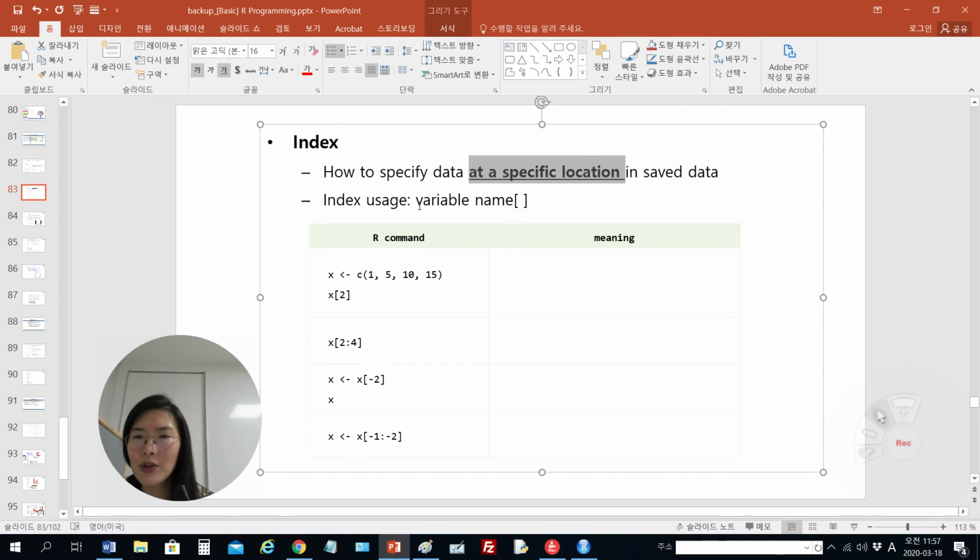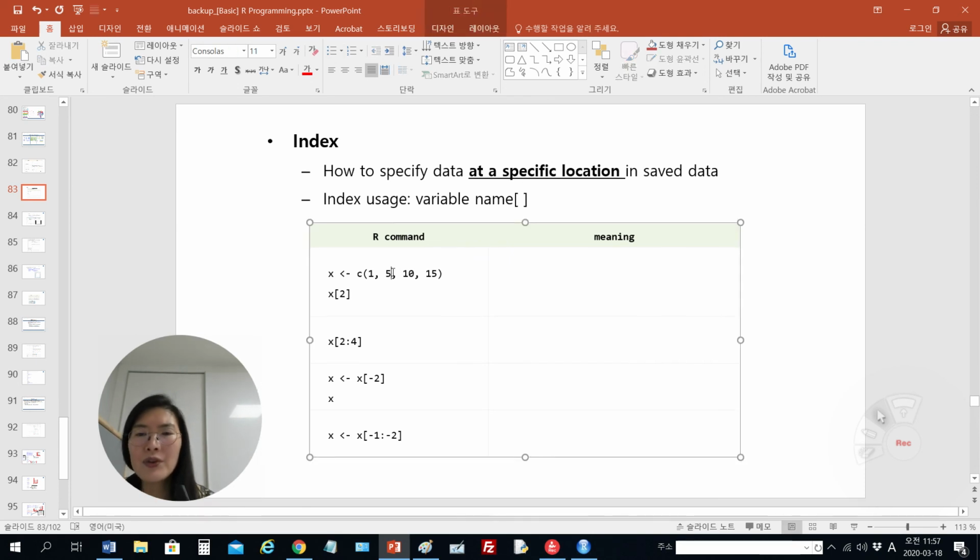So if you want to use the index, first you should put your variable name, and then you start the square bracket and close the square bracket. For example, if you generate the vector with this command, and then you want to select the data in this place, what is the result?